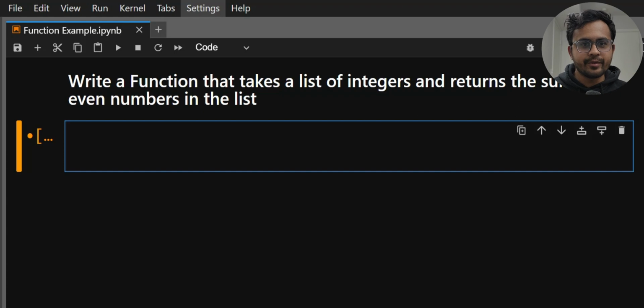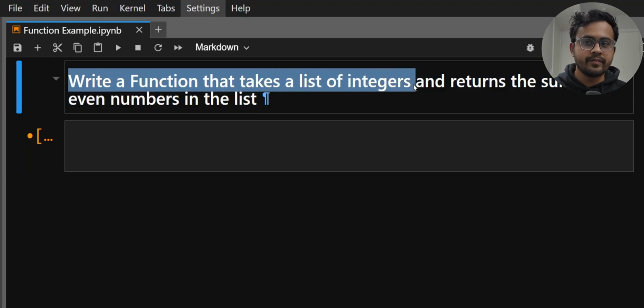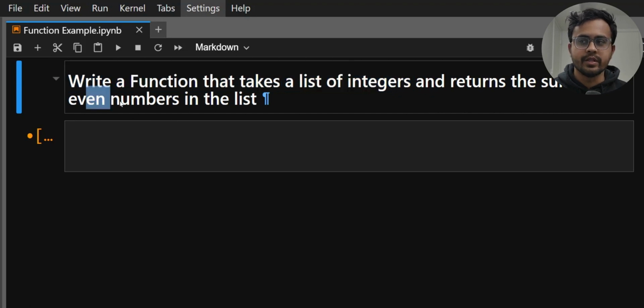In this video, I'm going to solve a simple problem, but one that requires the concepts of function, loop, and also some kind of conditions. So let's get started. The problem we're trying to solve is: write a function that takes a list of integers and returns the sum of all even numbers in the list.